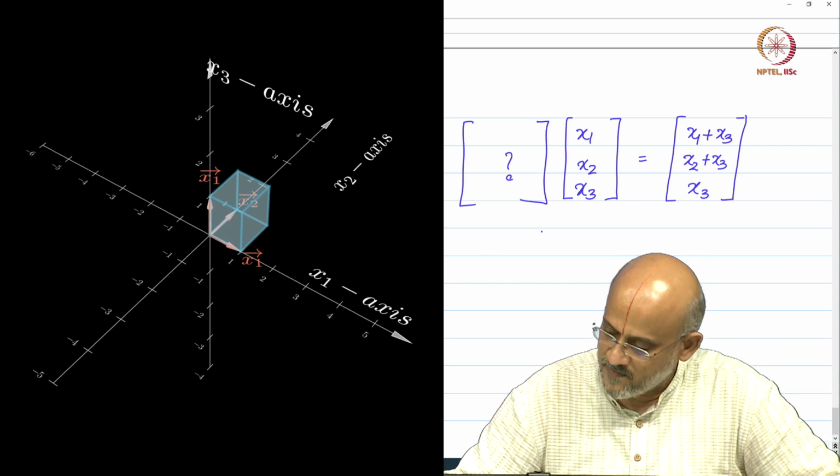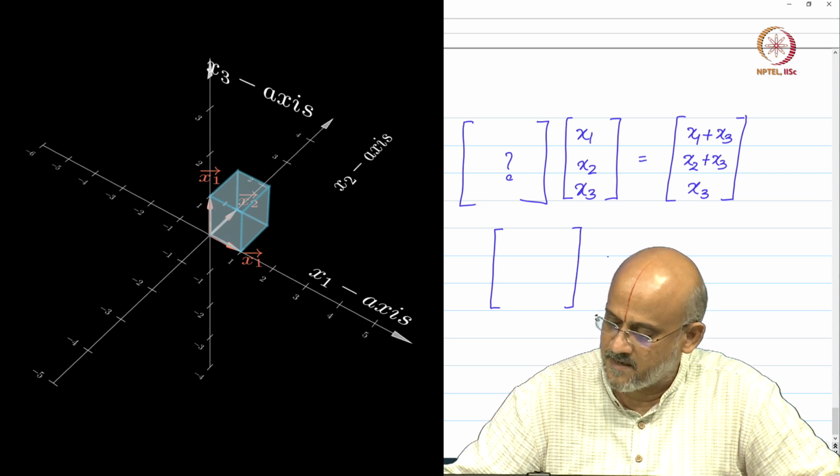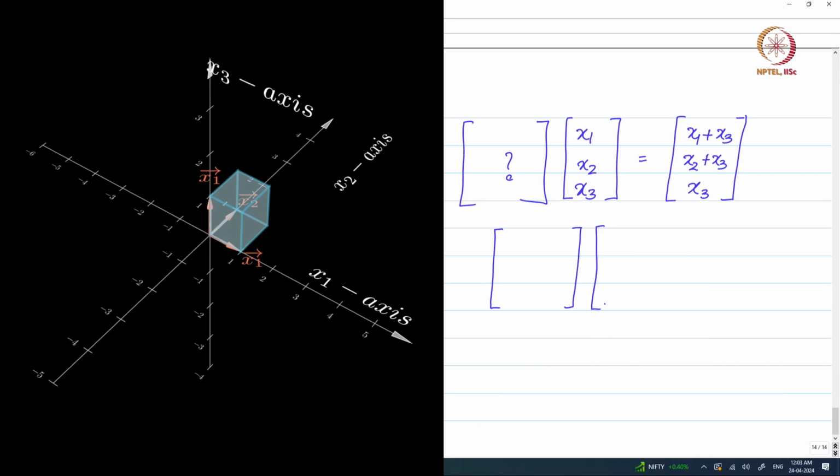Like how we did in the previous case, we can figure out very easily, by looking at the identity matrix, the transformation that you do. So, I have x1, x2, x3 going to x1 plus x3, x2 plus x3 and x3, which means the third component is not going to change at all. So, I am going to use this as 1, third component does not change. So, this is what it is going to be.